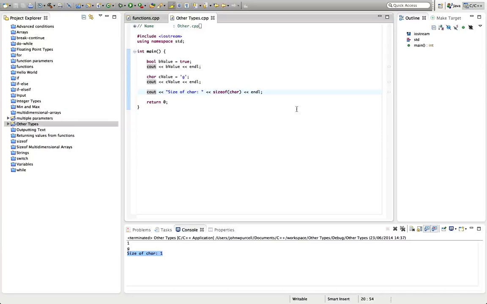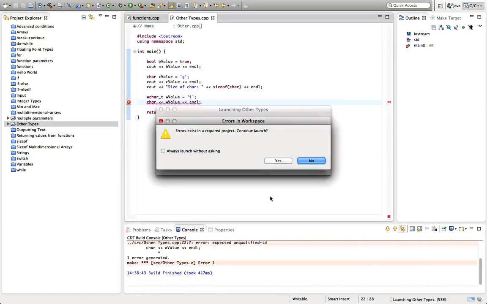One other type that I want to just show you is wchar_t, which is a very strange name. And this is intended actually for representing a greater range of characters than you can represent in char. So it's sometimes useful for that. But again, you could assign it to a character like that. Let's output this and just see what we get. I've never had to use wchar_t much, but it exists if you need it.